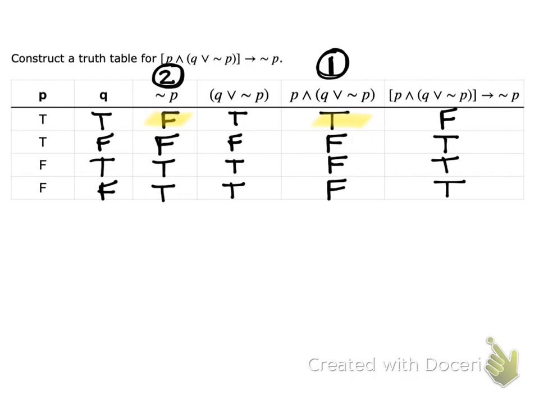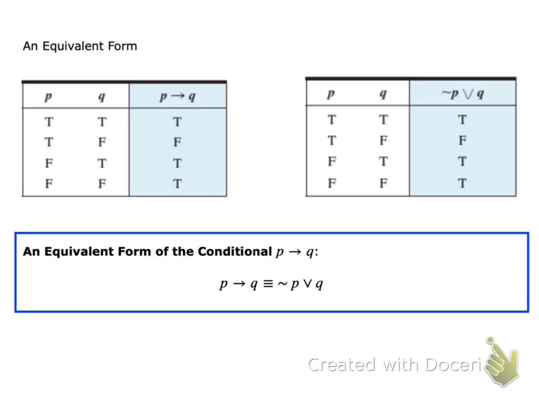So then let's look at an equivalent form of the conditional. And we're going to see a lot more of these. But remember, we know two statements are equivalent if they have the same truth values. So true, false, true, true. So we see that if P then Q produces, because remember we said the only one that violates is if it starts true, ends false. Everything else is true.